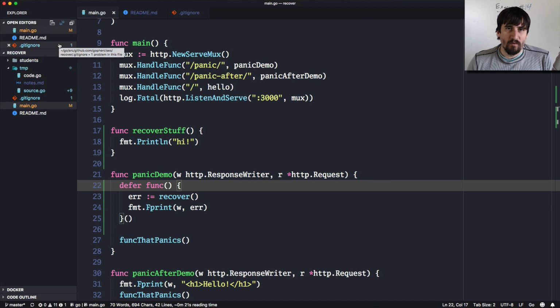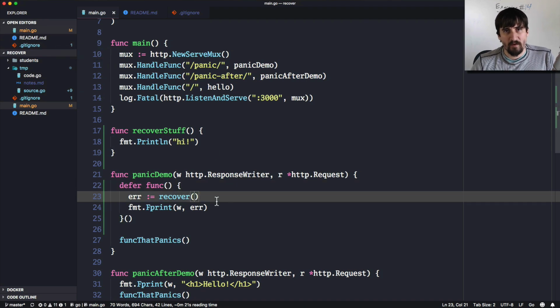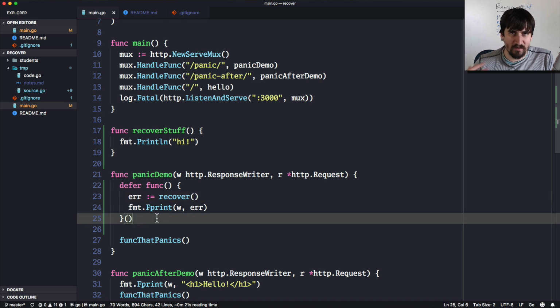Now that you've seen it working, I think it's important to stress that you should not use panic and recover like you would try/catch or any of those other exception-type handling patterns you'll see in other languages. It's tempting to do that because you effectively could do something very similar with this, but you shouldn't because it's just not the way Go is meant to be. You should be returning errors whenever you can actually recover from them.